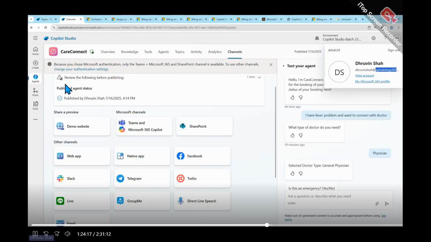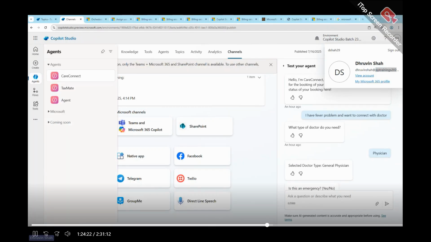Perfect. Next, I cannot see any more raised hands. Let me check the chat window quickly. I do not see any more raised hands there as well. Now I would like to take a reaction from the audience. Give me the reactions on both the licensing types and how the consumption is going to happen. If it is clear for you, give me some sort of reaction so it's clear for everyone. So this is all about Copilot Studio licensing.